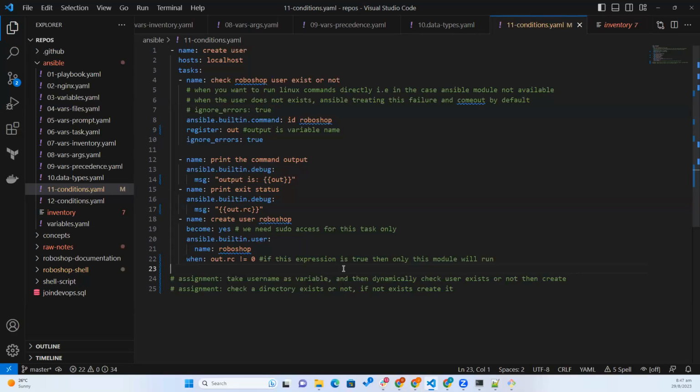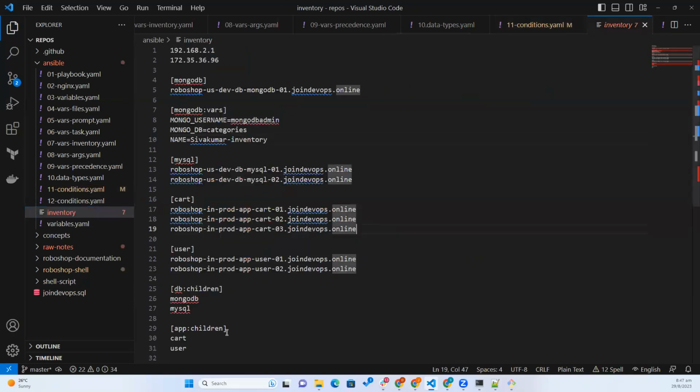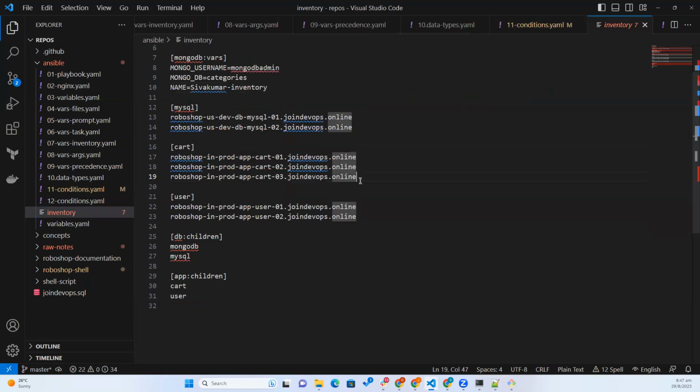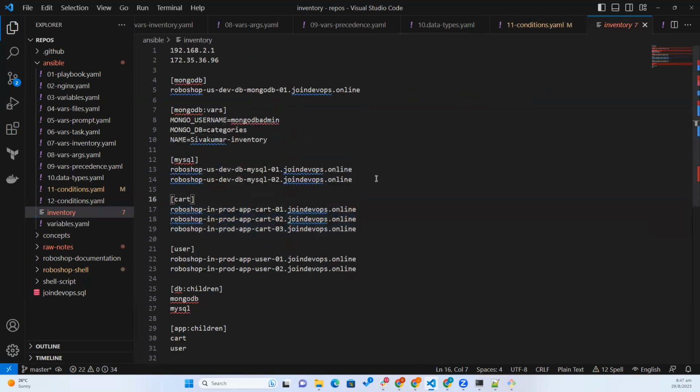Don't worry about the inventory, because it is just a list of hosts. This can be changed. Now, if I remove this server when the traffic is getting low, then it should not exist anymore, right? Correct. So that dynamic thing is called dynamic inventory. We will see that. That was the question.